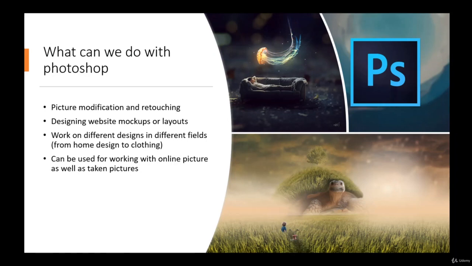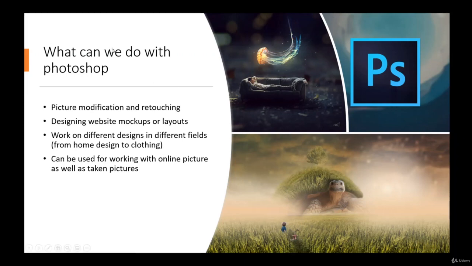You can also work on different designs in different fields. Web creation of a website could be one of those. It could be home designing, it could be clothing designing. It could be, for example, let's say you want to create a tattoo. You want to modify your car. You can do pretty much anything you want with Photoshop if we're talking about the designing part or just the creation part. And you'll see it's pretty cool, well, it's pretty cool once you know how it works. You can create projects like the two pictures below right here.